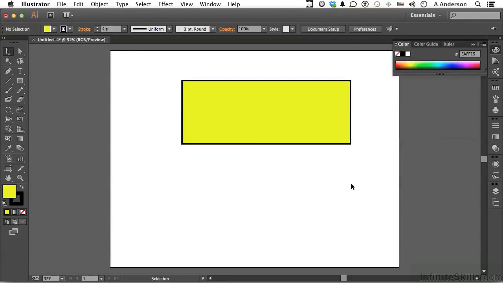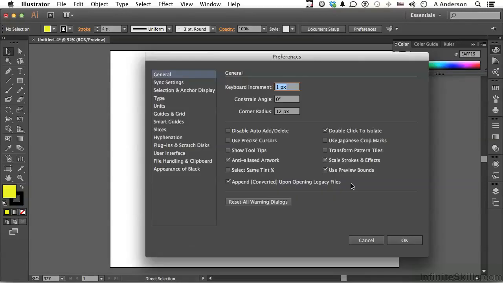The stroke, or the effects, are scaled with it. Now, most of the time, I typically don't like that on because I want that stroke to be defined as what it was. But there are times when I'm resizing something that I do want everything to change with the resize, and I go back and I change that one. Let me go ahead and press Control or Command K and get back in, and for now, we'll turn that one back off again.